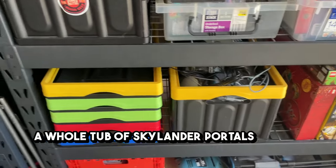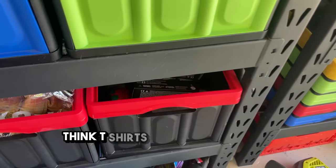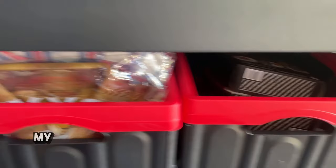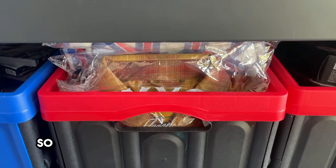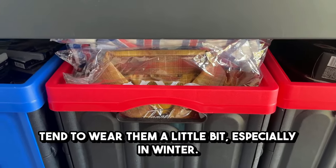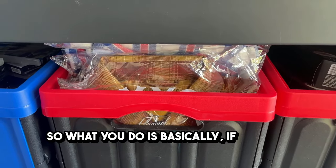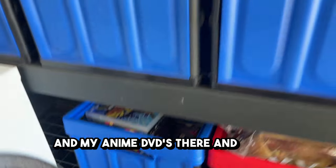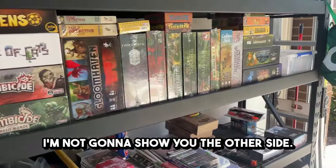Moving across: Lego, a whole tub of Skylanders portals, and my tubs there. Further down we've got some other stuff — T-shirts from memory, basically retail arbitrage new-in-packet shirts — and my beloved Dickies. I try to buy Dickies in my size because I tend to wear them, especially in winter. If you're looking at Australian sizing, an XL would be an XL in Dickies. And my anime DVDs — that pretty much sums up the garage visit. I'm not going to show you the other side.